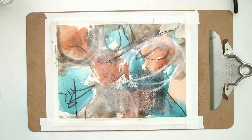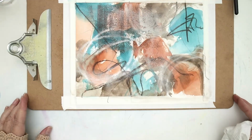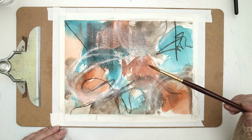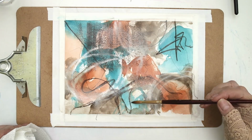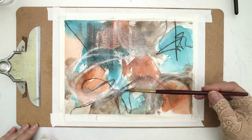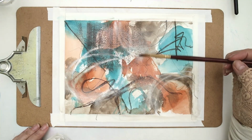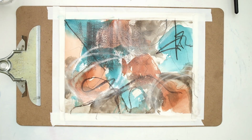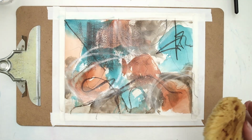Well, if you're going to admire it, you're also going to judge it. And I'm not sure, I might have started that a little too soon, but I was afraid that that was going to be a little too milky and make it dull. So I took a brush and I sort of sopped up some of it, and it was still a little bit wet. So I pulled out my sea sponge and I sopped up some of that moisture, and then I tapped it off on different areas of the painting.